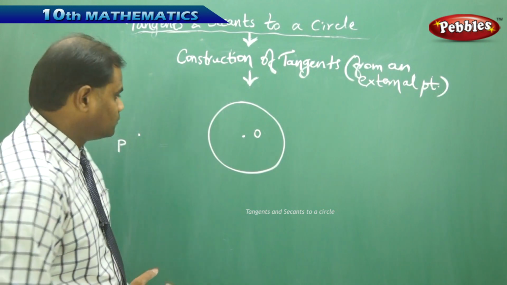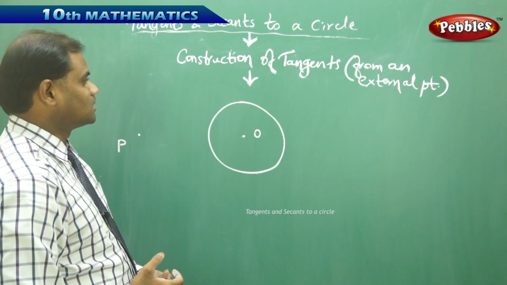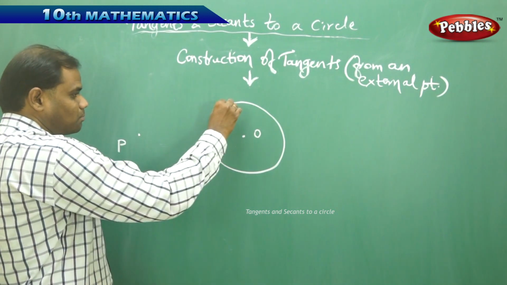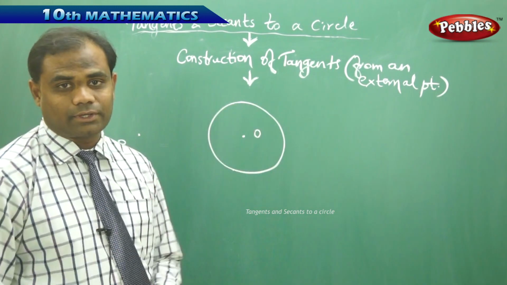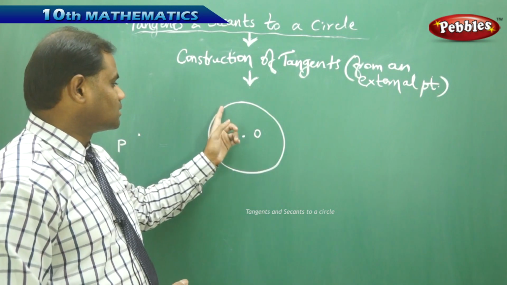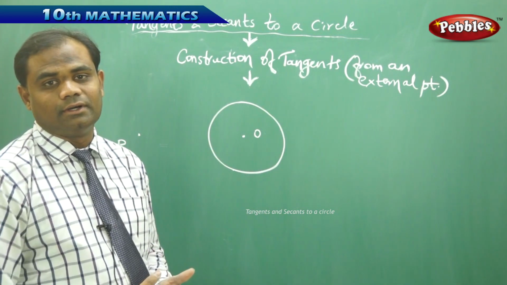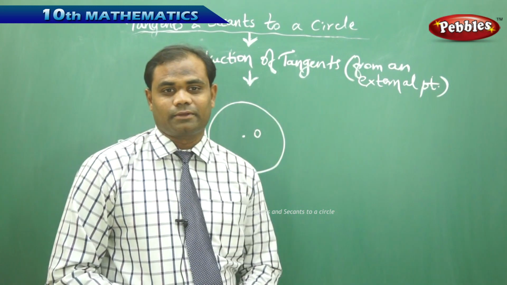Therefore, we don't know where exactly the two tangents can be drawn. I just construct using the geometrical properties. So to identify the points A and B on the circle is what the whole construction is entirely about. How do we locate the points A and B on the circumference is the biggest question here in a successful construction of tangents from an external point.